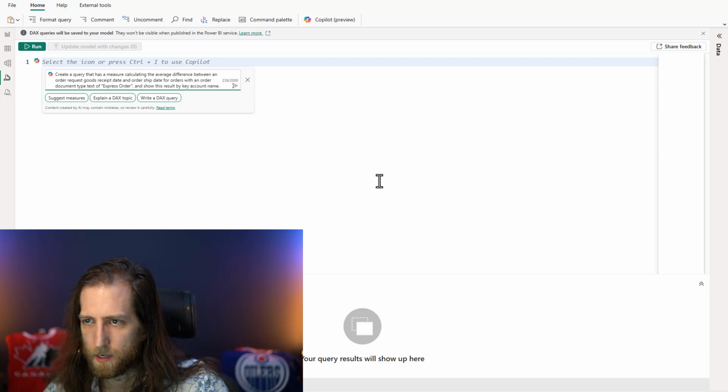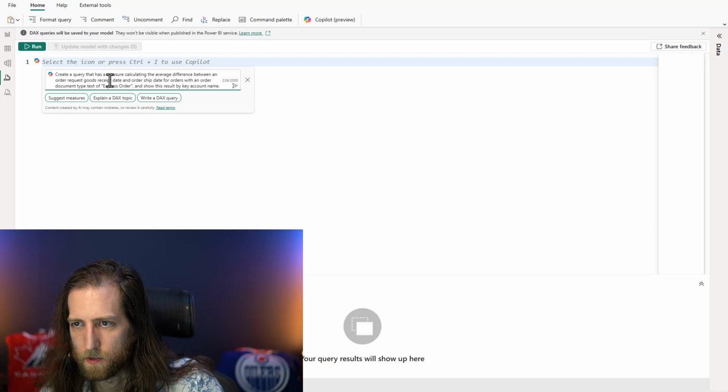So in this case, we're asking it the measure: calculate the average difference between an order request goods receipt date and order ship date for orders with an order document type text of express order.